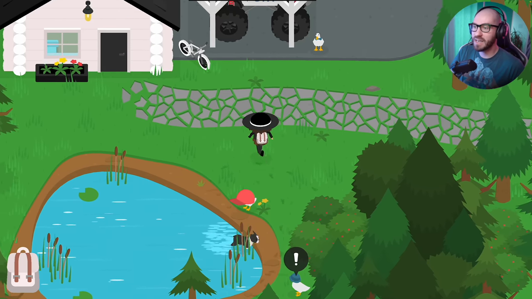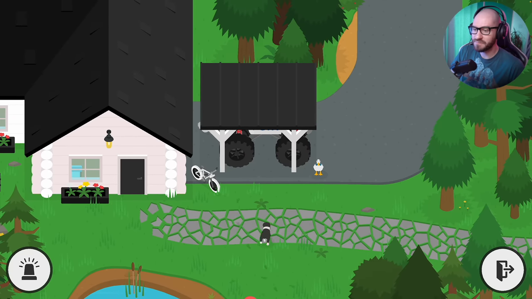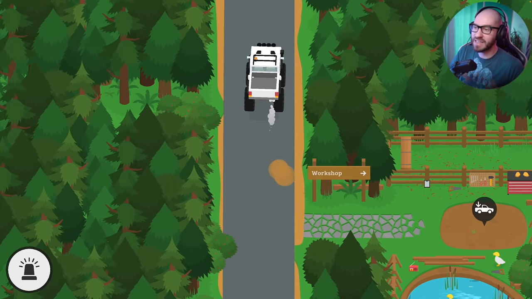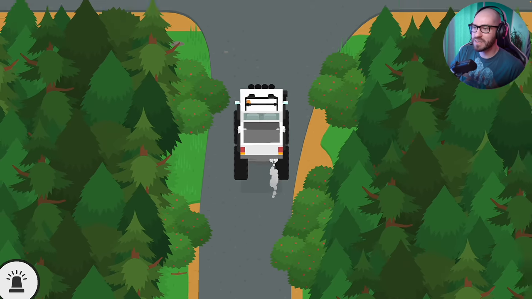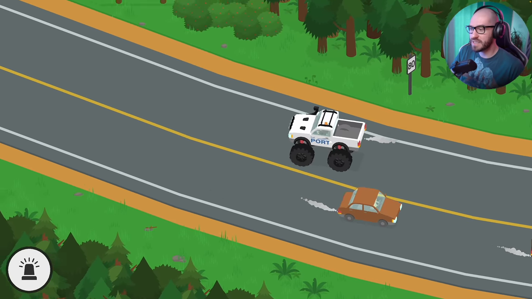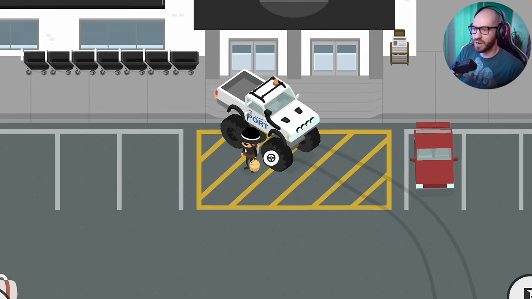Alright, so apparently this guy needs eggs. He is gonna give me 55 coins, but he is gonna need eggs. So let me make my way into town and get some eggs from the supermarket. Why not? Let's just get our car ready here for a hit and run.